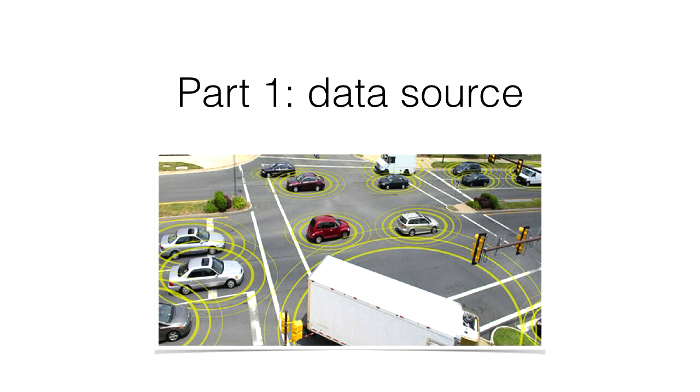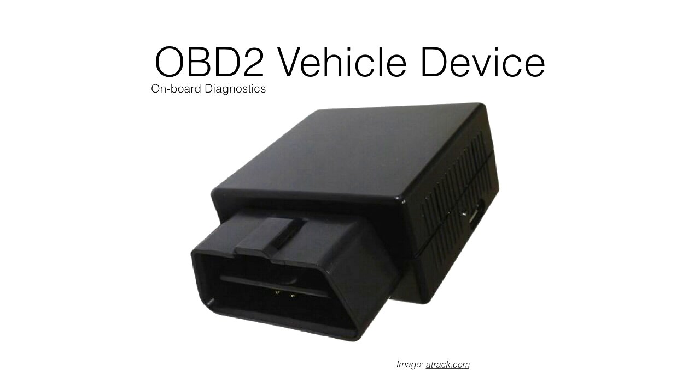I'm moving quickly because I think I have too many slides, so if I begin to accelerate at the end, that's what's going on. So we'll start at the data source, and this was a really hard picture to find because you don't find many pictures that can clearly communicate cars transmitting data. But if we're talking about OBD devices, that's really what happens. The OBD device plugs into the car and it transmits a signal, usually via GPRS, once you provision the device over the cellular network. That's the kind of thing that I'm talking about.